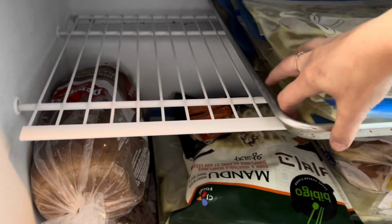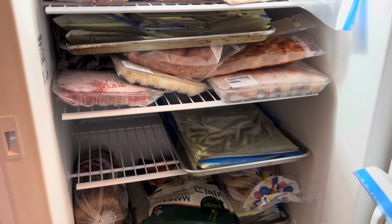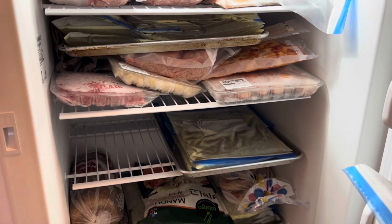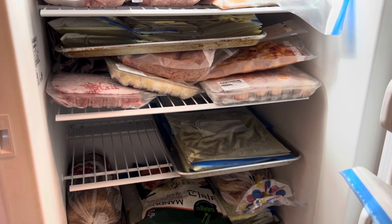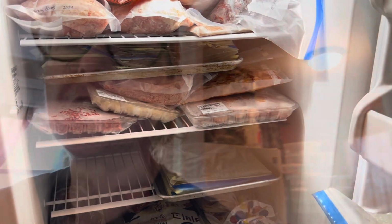We got quite a bit. I didn't even count at this point. It was 8 o'clock last night when we finished packaging and straining it. I got 3 big, probably 2-pound packages of chicken meat also. Same idea as yesterday.